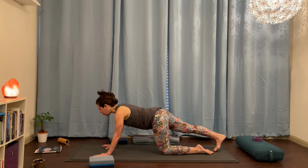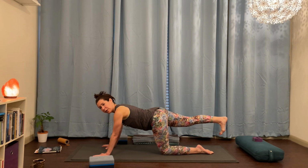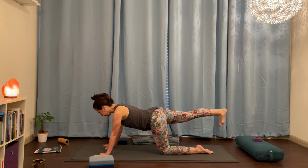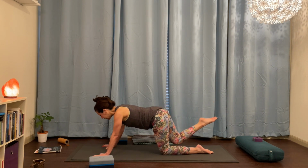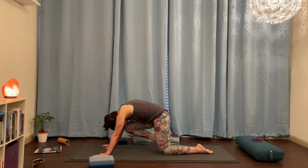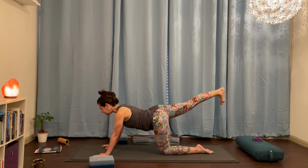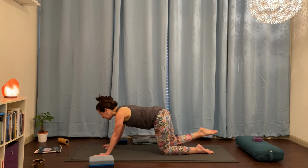You might stay here or breathe your right leg parallel to the floor. Hug your inner thighs together, all five toes flex down. Take an inhale, grow longer from heel to crown. As you exhale, round knee to nose. Inhale, send it back, maybe a little bit of a back bend here. Again, exhale, round knee to nose.